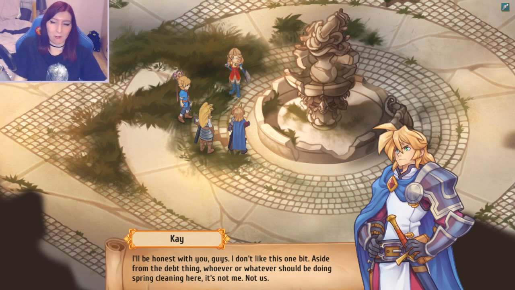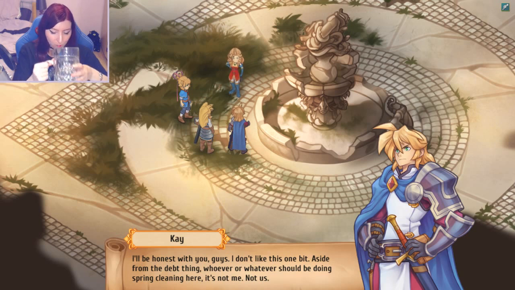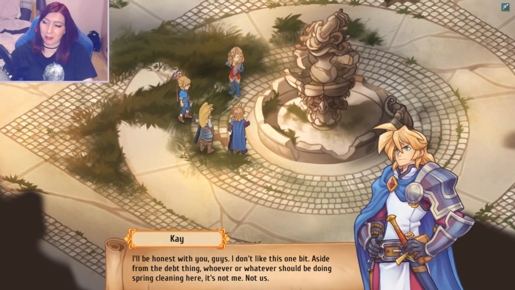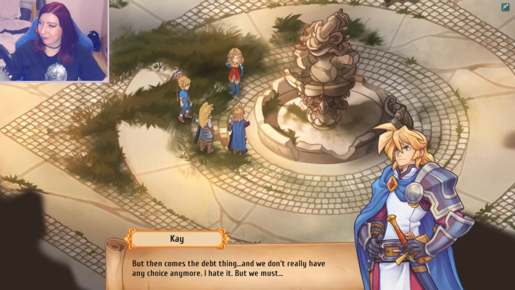What do you guys think of Kay's attitude about this situation? I can see why he can't be asked, because it is a lot of work, but equally, now he has no choice. Otherwise, Krusi will collect the debt through any means, remember? But then comes the debt thing, and we don't really have any choice anymore. I hate it, but we must.